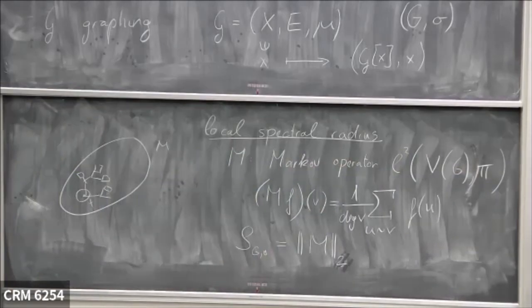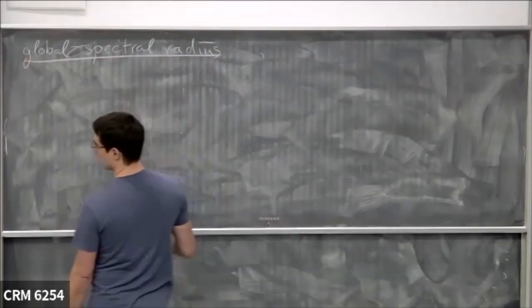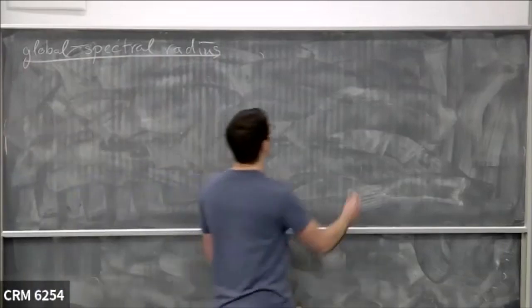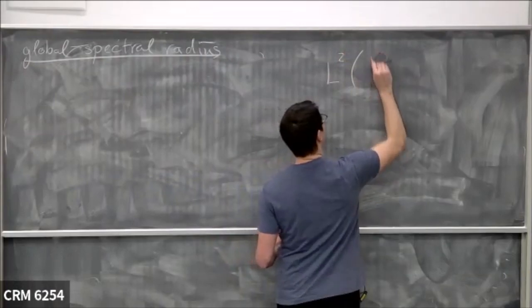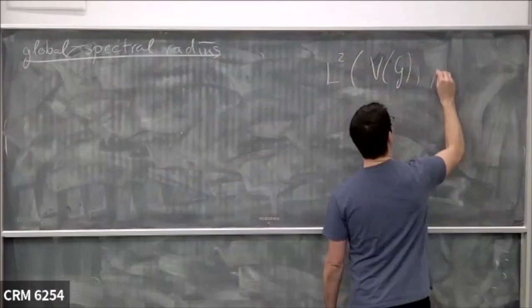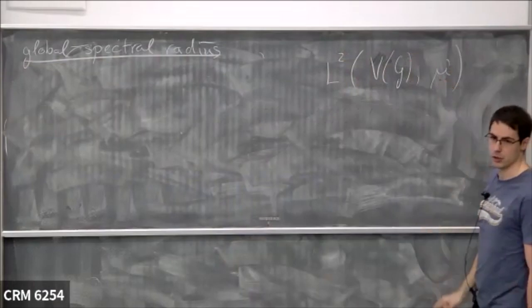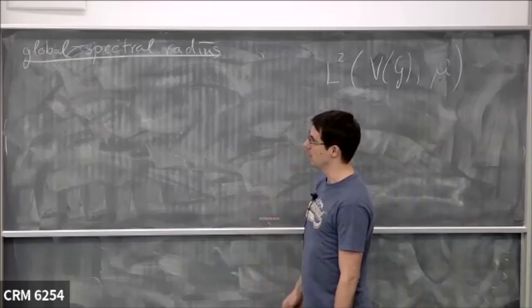Okay, so what do I mean by global spectral radius? It will be very similar, but not exactly. If I'm trying to define the same thing here on this G, then the natural place to work on is the big L2 of the vertex set of G. And since this was pointed out, I don't want to take the measure mu, but rather a rebiased version, which is again the same rebiasing with the degree compared to the expected degree.